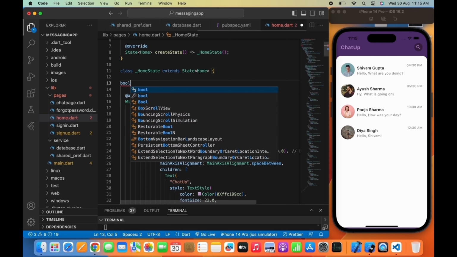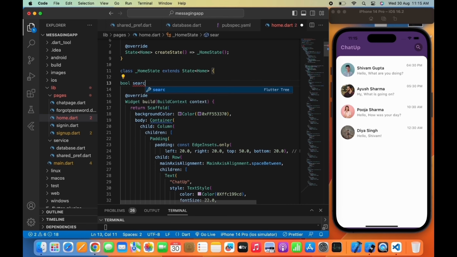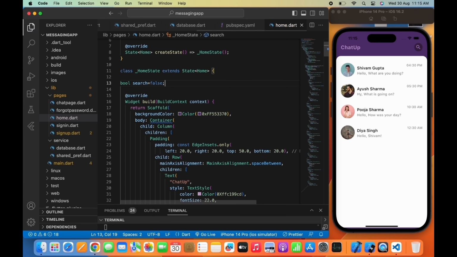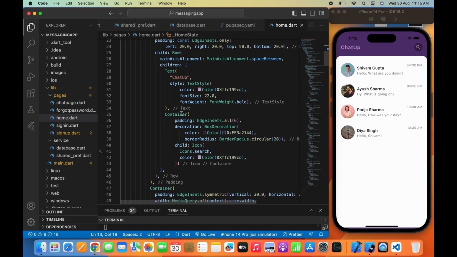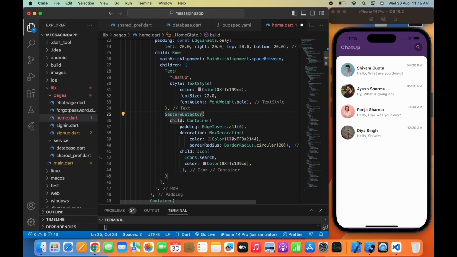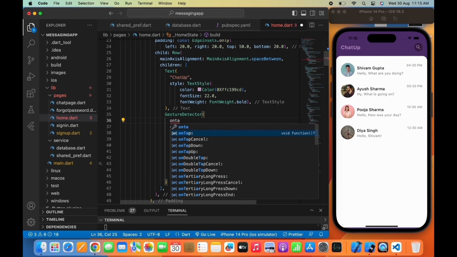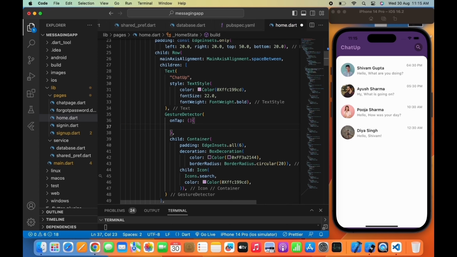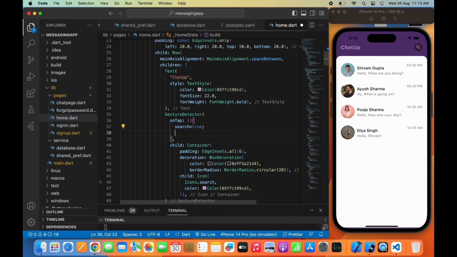So I am writing a boolean here and naming it search, set to false. The reason for doing that is, when the user clicks on the search icon, we will make search true and, using setState, we will rebuild the app again.